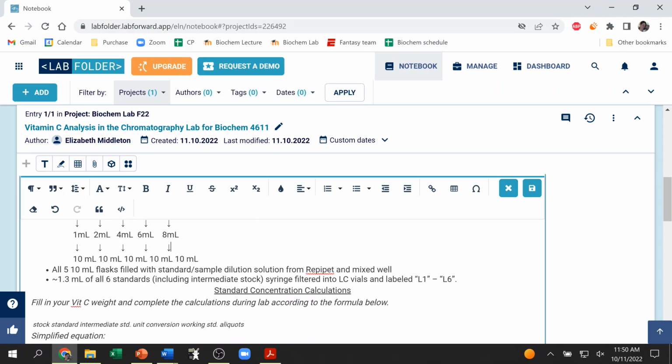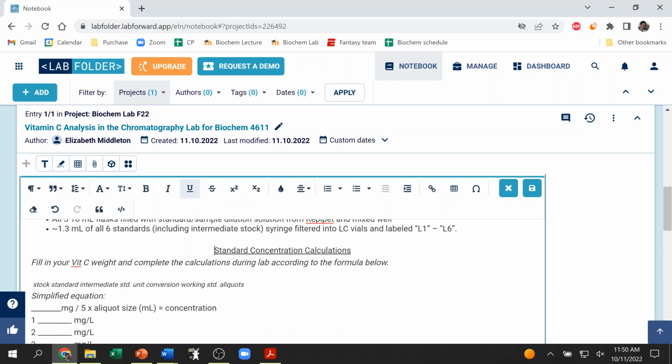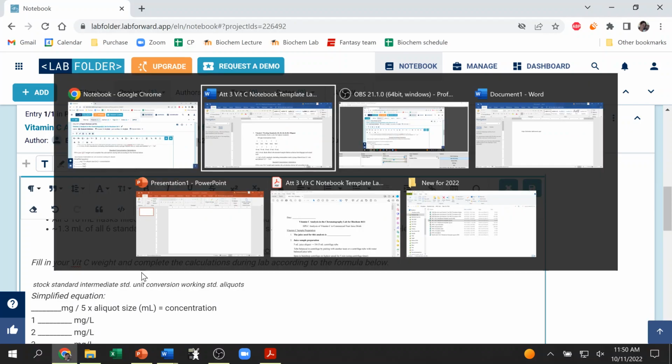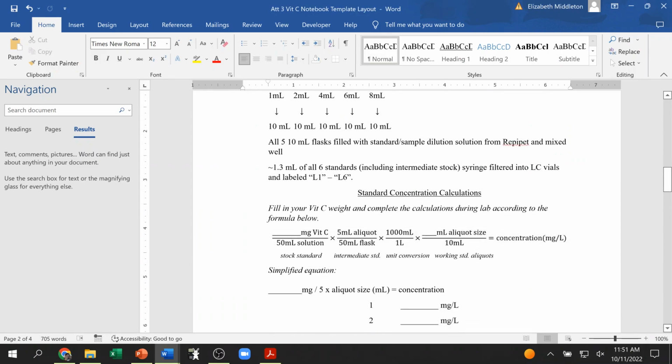All right, so far all pretty simple, but when we get down here, you see there's a missing spot. That was one of the formulas from the procedure, and unfortunately that doesn't import or copy well. So even if I tried to copy and paste that, it's not going to show up.